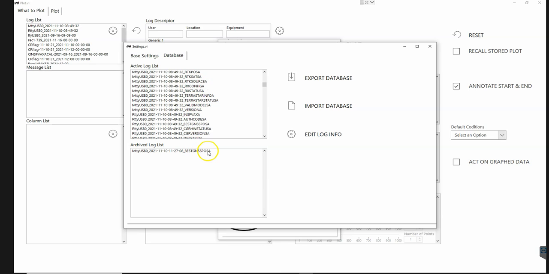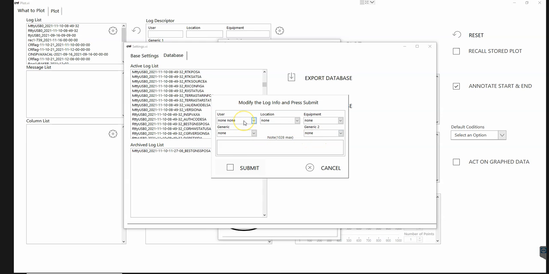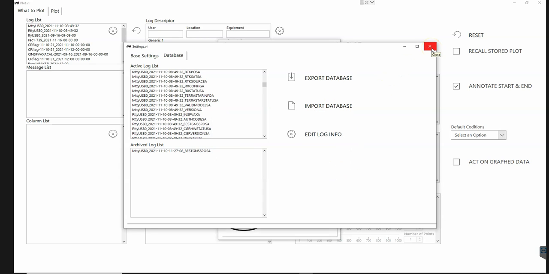Database, you can go ahead and import and export tables. So if I want to export this table, for example, just hit export, and you can see it's rather quick, even for large logs, because it's a bulk export and import. So if I want to put that one back in place, I just highlight it and import it, and it goes back into the mix. And then I've got a separate section here where you can add and remove log descriptors. So that's like the base change, which should make it a lot easier to start parallel tasks.